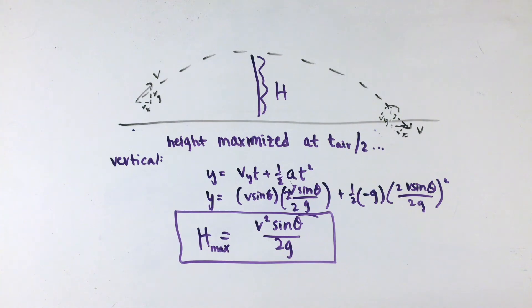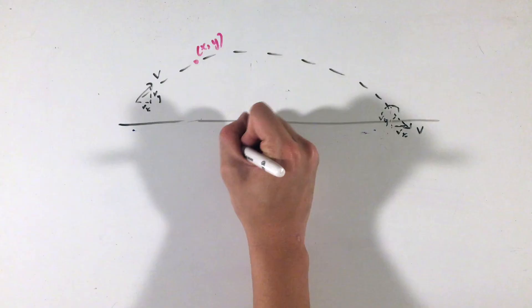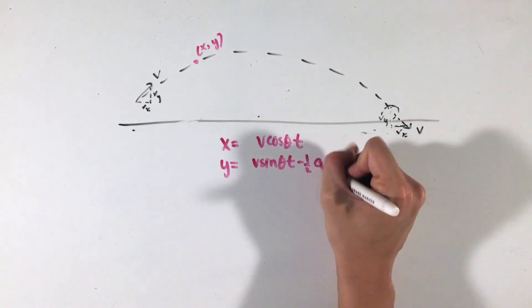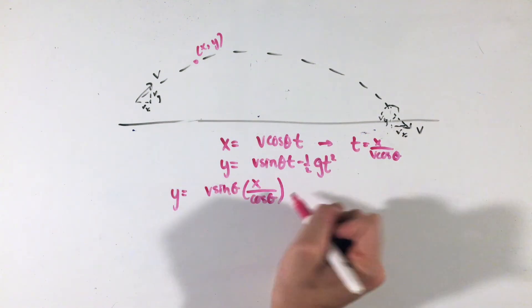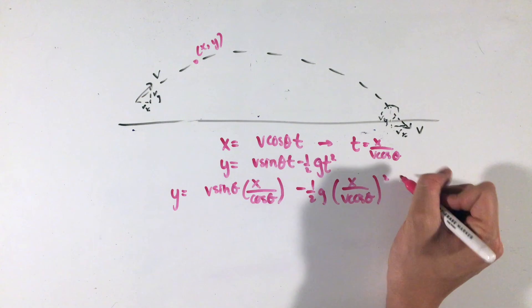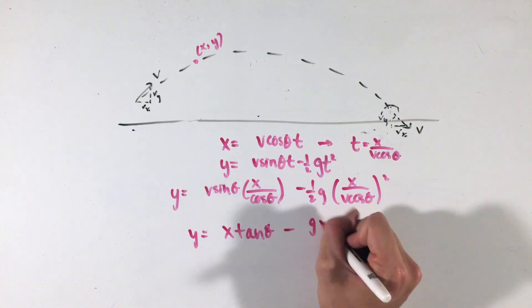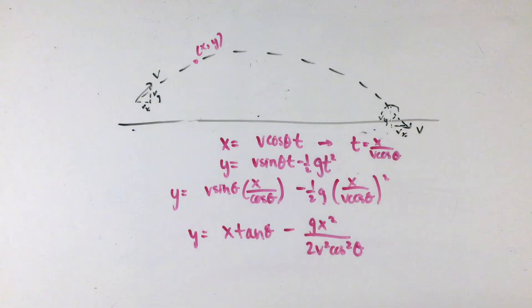Finally, I want to show you one final equation that, in my opinion, is the biggest cheat code for projectile motion. Combining the y and x kinematic equations together using the fact that the time at any given point must be the same in both directions, we can actually solve for the height of an object as a function of its horizontal displacement x.